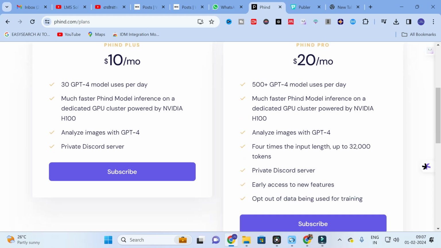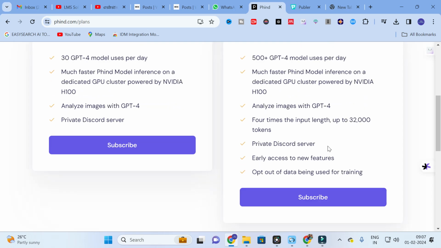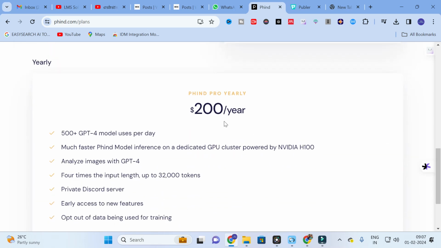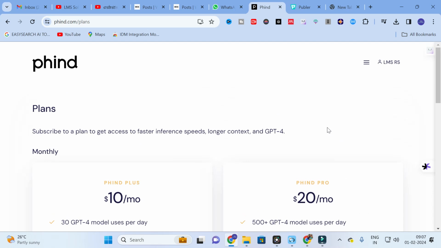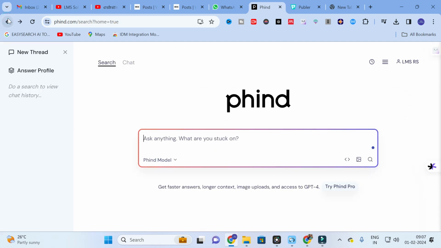Here $20 per month: you will have 500 plus GPT model uses per day, analyze images with GPT-4, and 4 times the input length, up to 32,000 tokens you can add. So you can add brief content. After that you can see Phind Pro yearly. This is $200 per year, and you can access the same as in Phind Pro. So these are the important pricing plans in this AI chatbot.